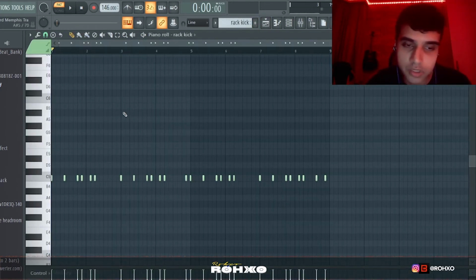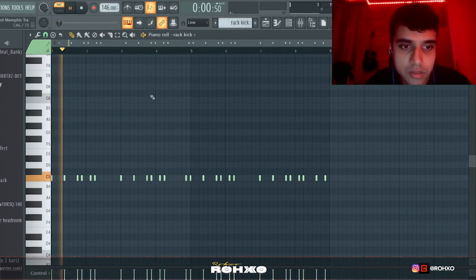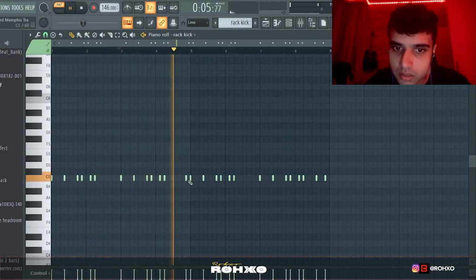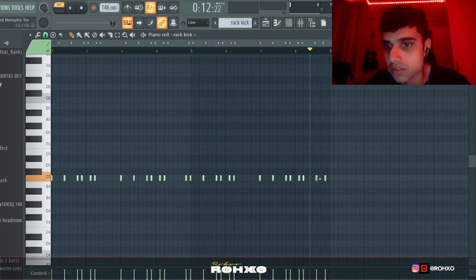So you can get kind of busy with the kicks in these beats, because since the 808 is kind of simple, and you have a very simple bounce on the hi-hats, you can put a little more kicks in, you feel me? And yeah, just the rack kick. So one extra note there, then one extra note there, just a little variation. It doesn't change too much.